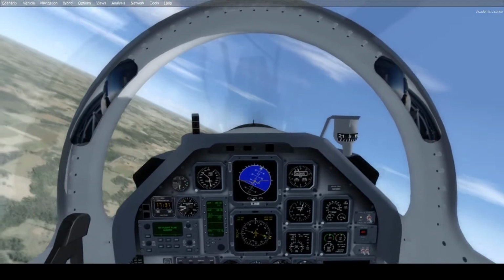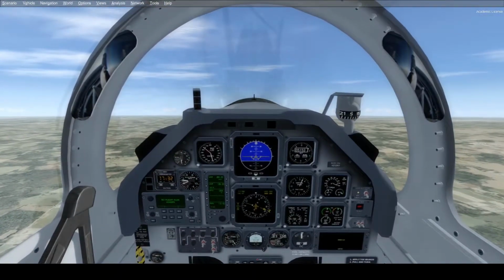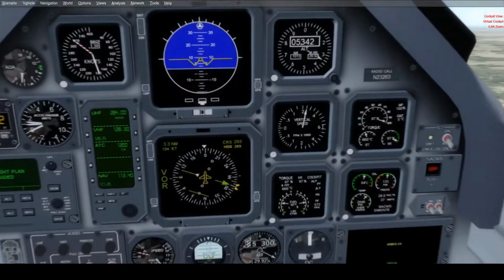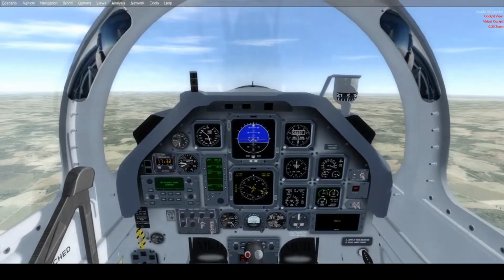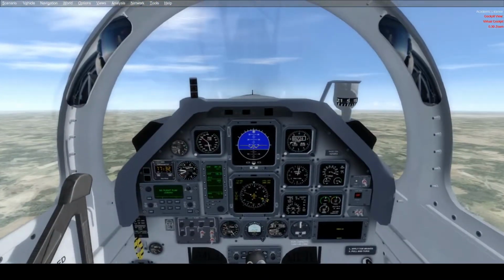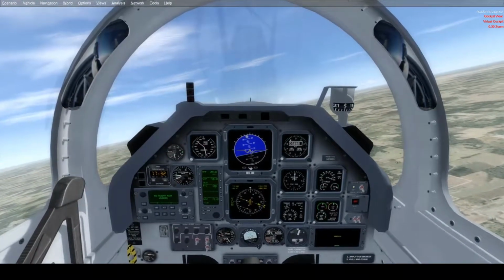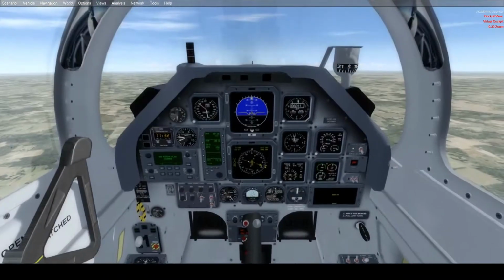And there's south, let's roll out. Cool, we're at 5,000, let's go ahead and do a climb check. Hydraulics are down there, 2,846, and we're in the green. Electrical is 28 volts and 37 amps, which seems a little weird. That doesn't sound about right. It should be under 20. But this flight model isn't 100% accurate in this, but you know, it is what it is, so we'll just roll with it.